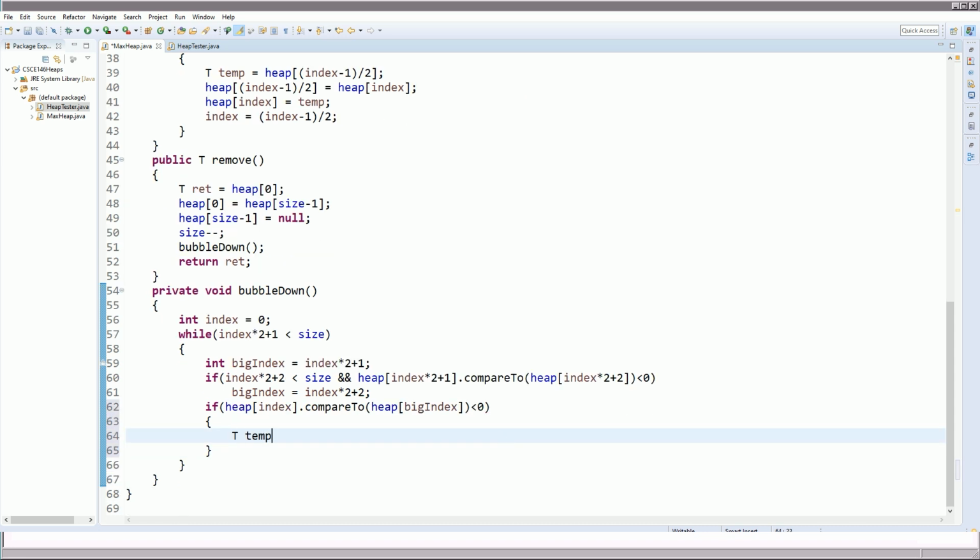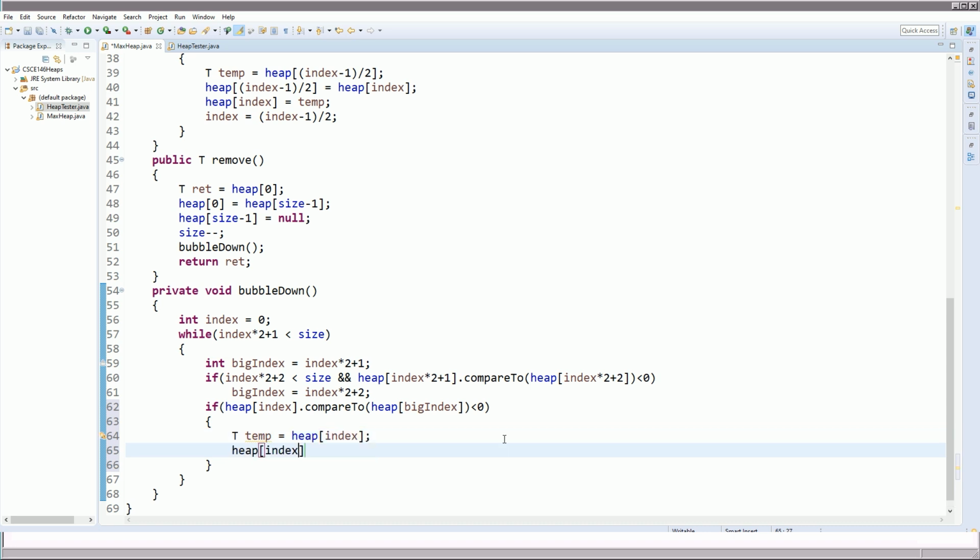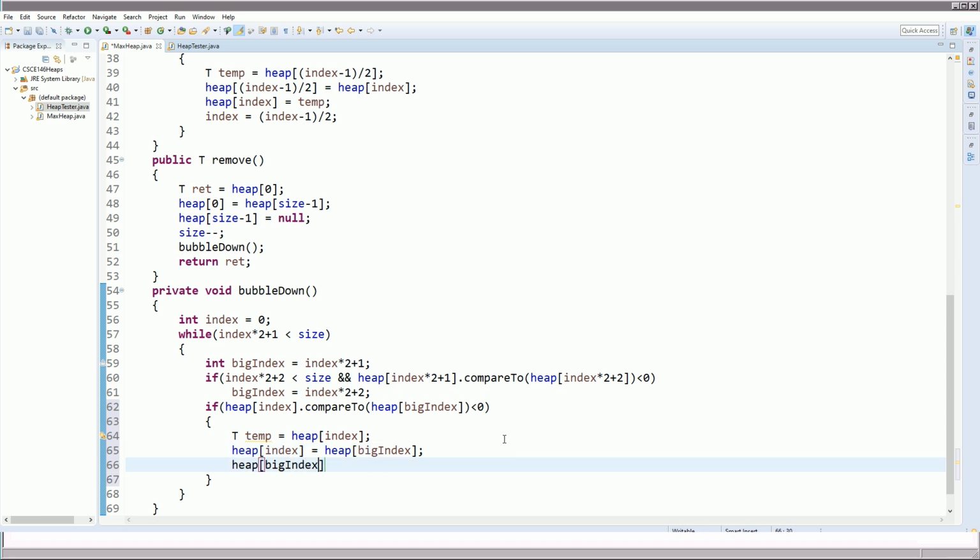So, temp is equal to heap at this index, the parent value. Heap at the index is now replaced with heap at the big index, whether it was left or right. And finally, heap at the big index is reassigned to temp.